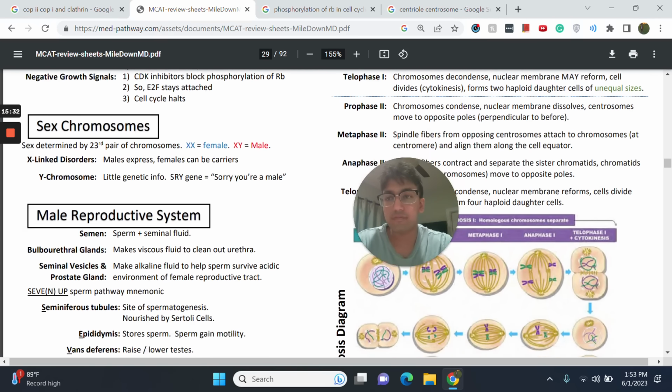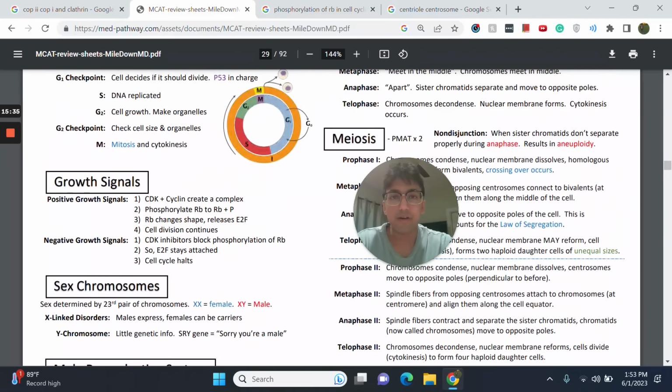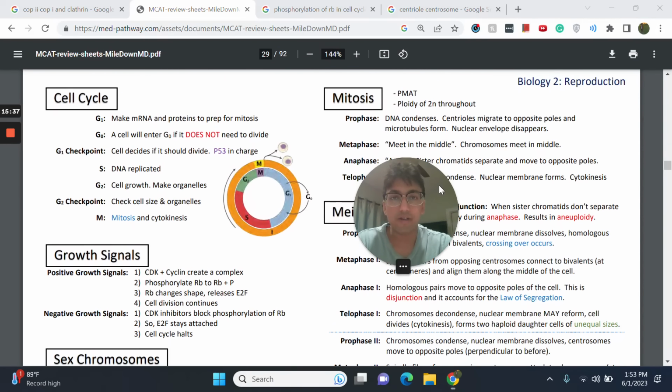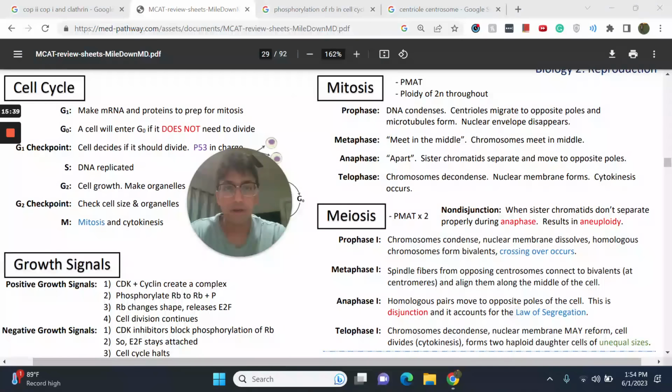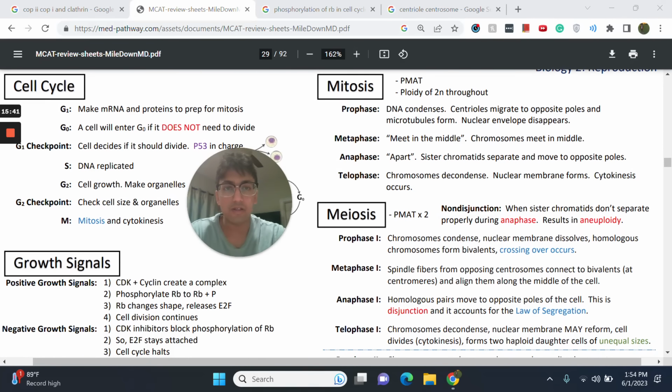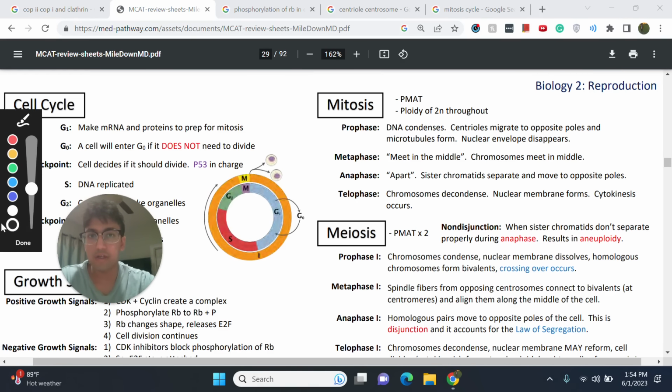male." Okay. The next thing I want to cover is mitosis and meiosis. I've talked about mitosis a little bit, but I think it's helpful to just go through it really quickly. The first thing to know is that there's this thing called PMAT, which can help you remember that the phases are prophase, metaphase, anaphase, telophase. You might have learned about phases in between these, but these are the important ones for the MCAT.